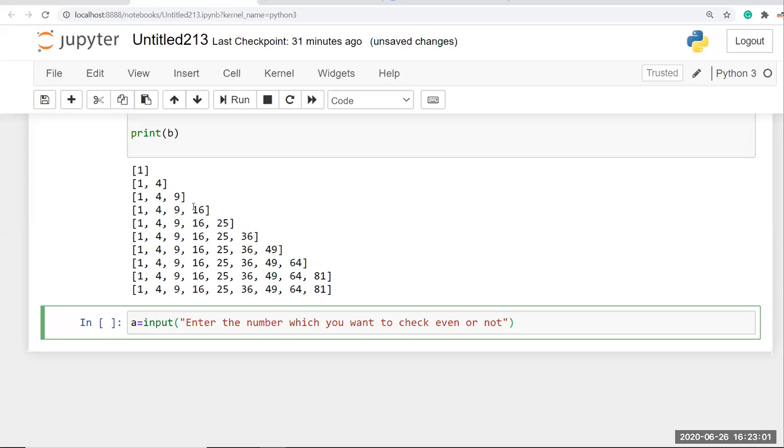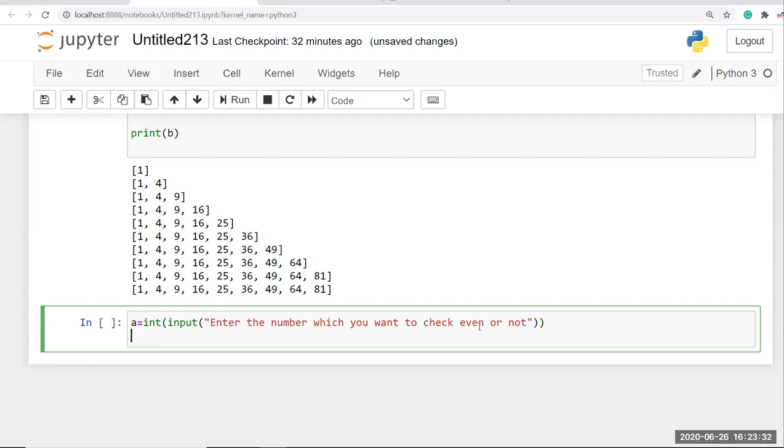Normally if you use input, it returns string data type. If I need to get an integer value, you have to give int, open and close parenthesis, and inside the int function you pass your input function. So now I get an int value from the user.